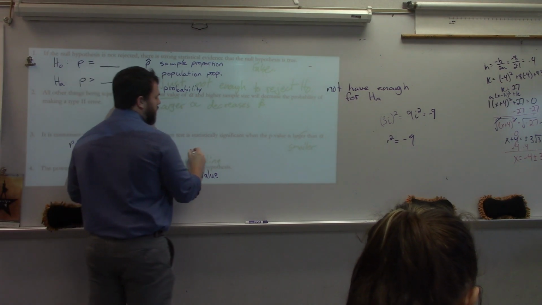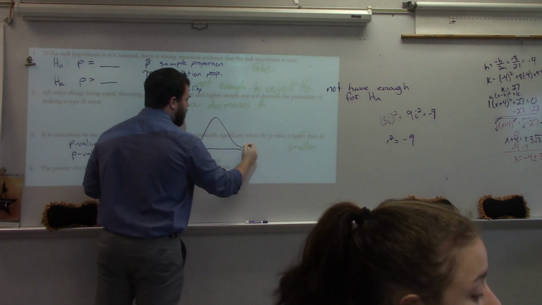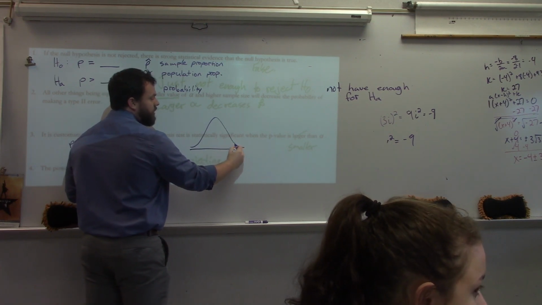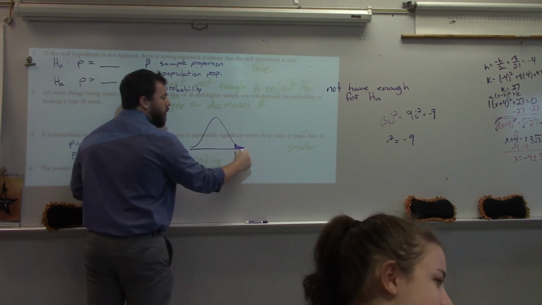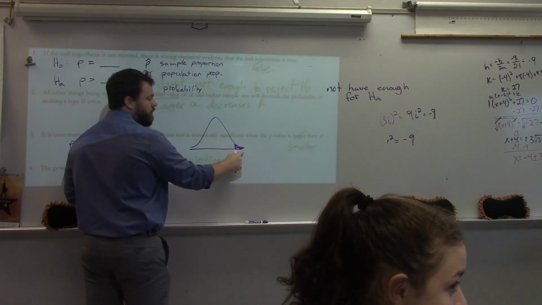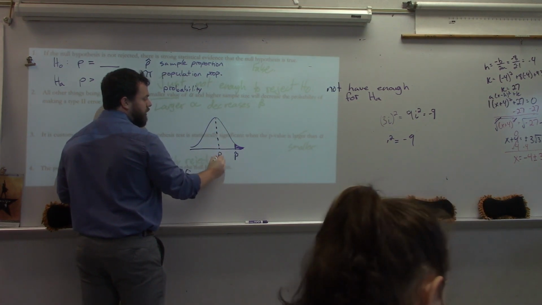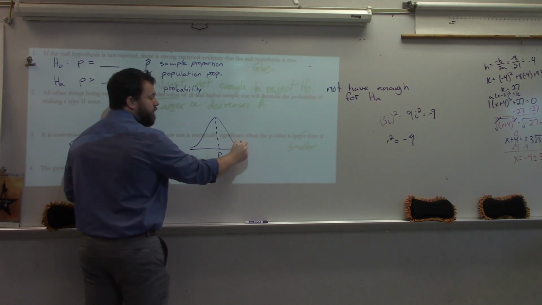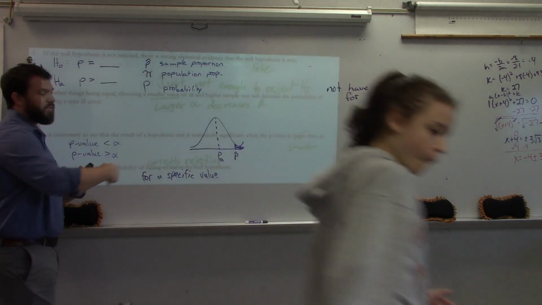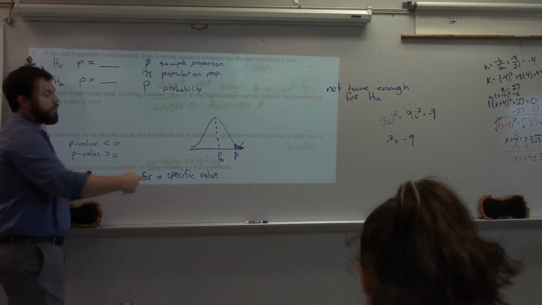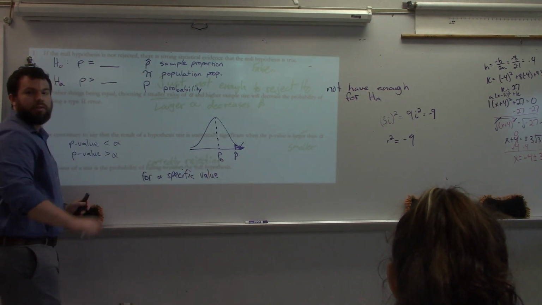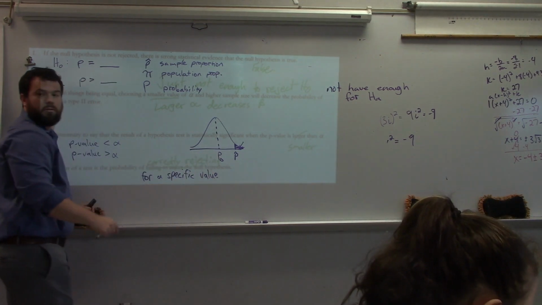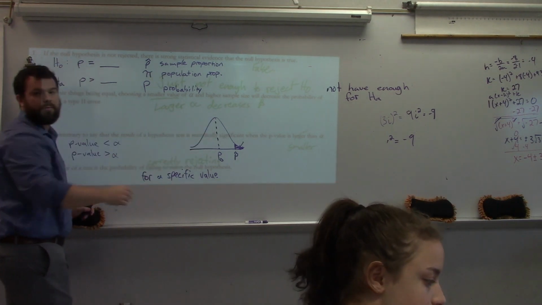No. Remember, if this is my test statistic, my p-value is the probability of getting that extreme or more extreme by chance alone, right? So assuming this to be my true proportion, what was the probability of getting this by random chance alone? It's when that probability is low that it's very unlikely to get it by chance alone, so I reject this null hypothesis. The smaller your p-value, the less likely it is that this is true, because my statistic is so far away from that parameter.